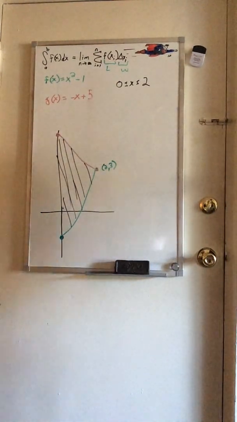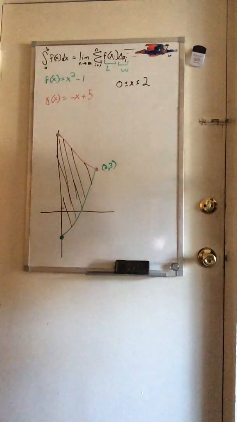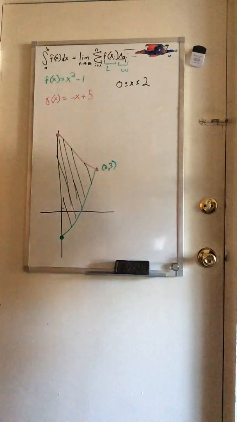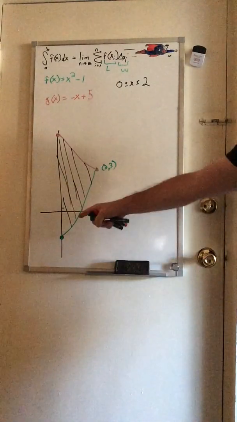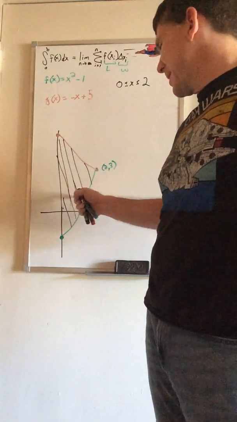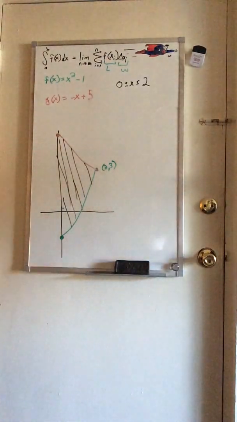And the question is, we know that if something is below the axis, then it will give me a negative integral. And do I need to somehow break this up and get an absolute value so that this is positive and that's positive, and then I do all of that? And there's actually a trick here.